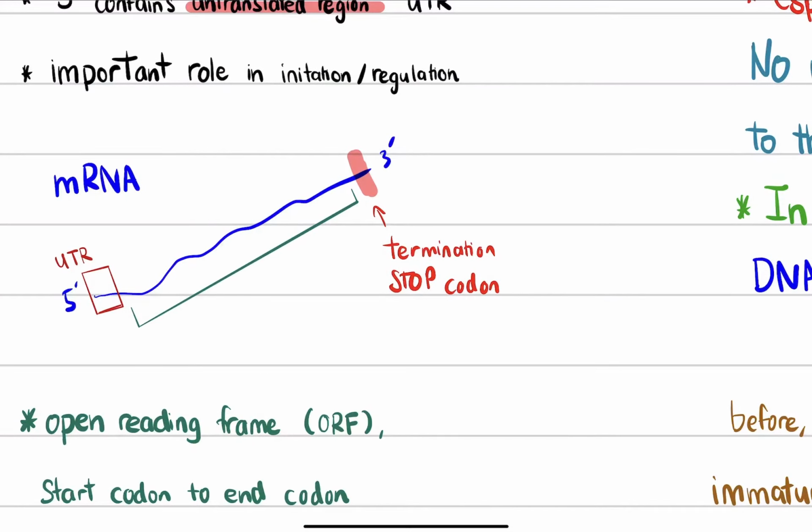Next we go to the open reading frame. This entire thing right here is essentially the part that allows amino acids to bond through peptide bonds and cause the formation of polypeptides. This entire sequence is called the open reading frame, and this is the sequence from the start codon to the end codon. The ribosome, as it crosses over here, is going to start adding the amino acids based on this sequence. And then at the end we have the termination stop codon at the 3' end. This is going to signal the ribosome that you have reached the end of the mRNA and it's time to dissociate, and the entire ribosome will fall off, and so will the mRNA. And that's the magic of the stop codon.